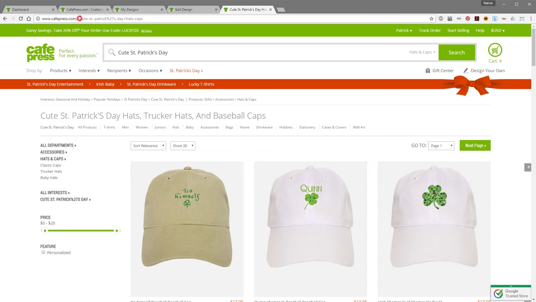Now, you look at the way they have that one tagged. It's a little different. I got the word cute, the dash, the saint for St. Patrick's abbreviated, but the period is included in here. And then there's a dash, and then there's the Patrick with the %27S. What that %27 is, that's a representation of the apostrophe in St. Patrick's. So looking at this, that's the link that CafePress had on their page. I want to use Cute St. Patrick's Day as one of my tags, but I want to type it exactly the way they have here, translated into not being a URL.